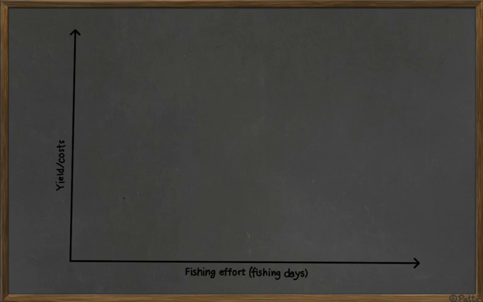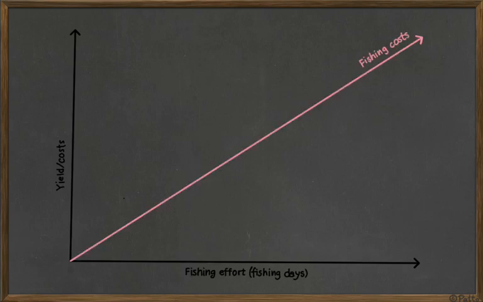Another graph that's quite interesting to show this places the fishing effort on the x-axis and the yield, or the cost of fishing there. Basically, if we put a little bit of pressure, it will cost a little bit to fish. If you put more and more fishing effort, it costs more and more. So there is an increase in cost the more you fish. Actually, we shouldn't be fishing indefinitely, because there's a moment when it's not worth it.